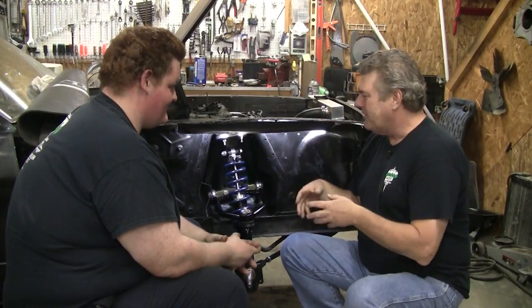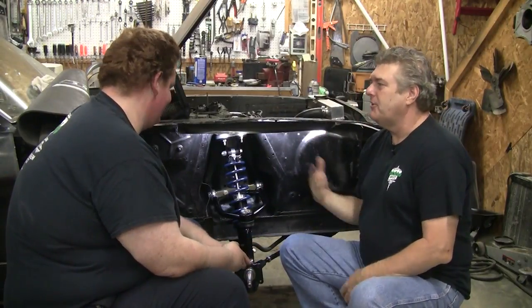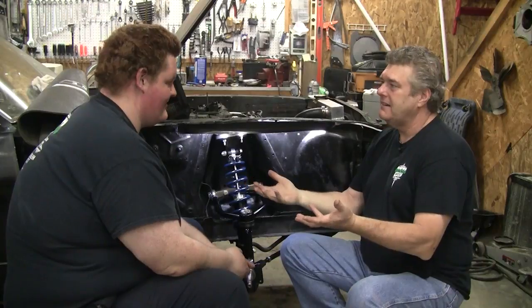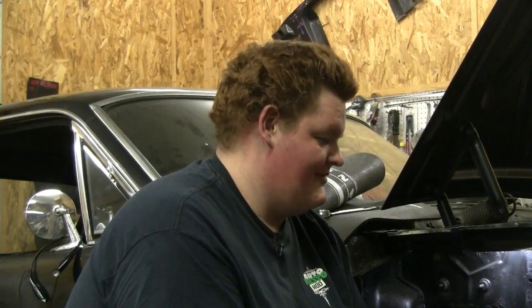So basically now you want to just do the whole car because we've got to do the frame rail. Because you're going to do that frame side. If we're going to do it, we're going to do the frame side because we've already talked about it. Do the whole thing. Just take it all apart. Just another — let's buy another car. Let's buy one done.